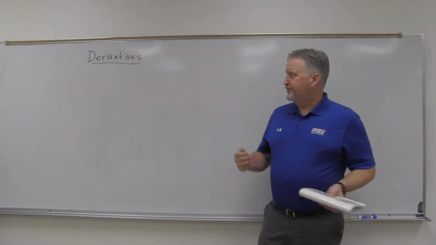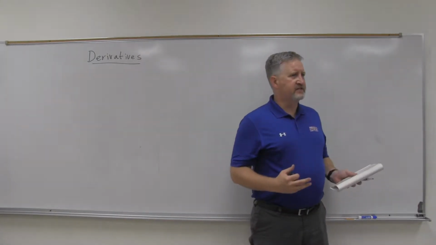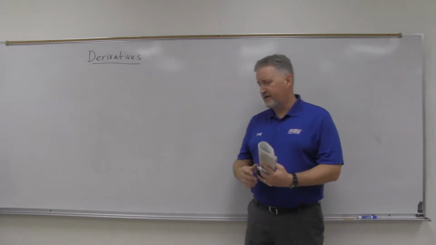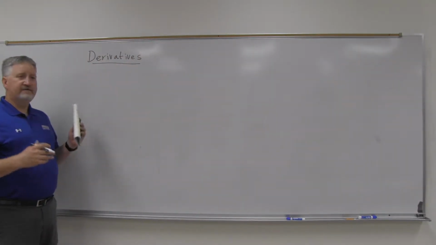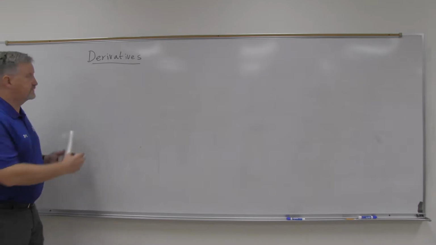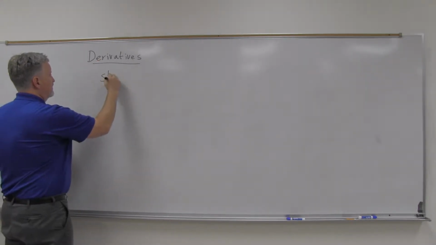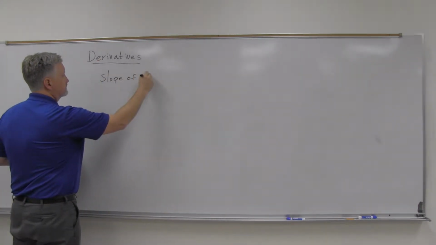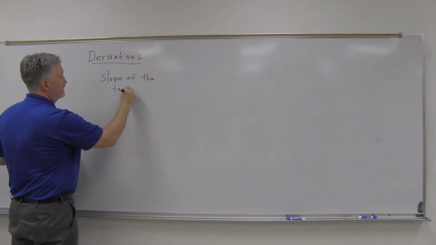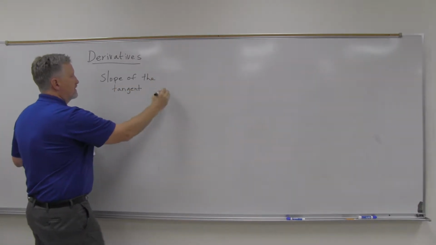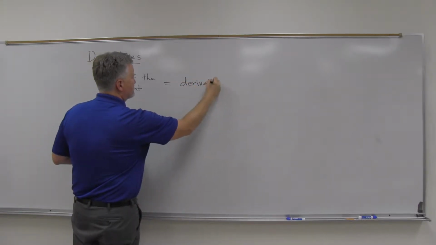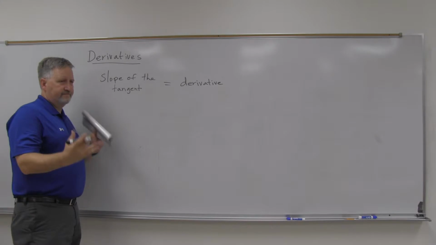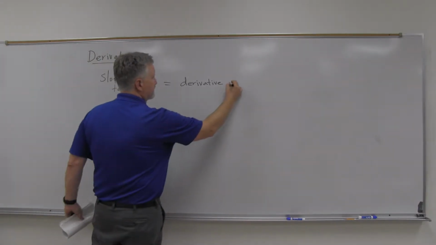We're going to give a name to the slopes of the tangent lines. And the name of the slope of the tangent line, one way we can think of it anyway, is we're going to call it a derivative. So the slope of the tangent line at any particular x value, that's what we are going to refer to now as the derivative of whatever function f is.